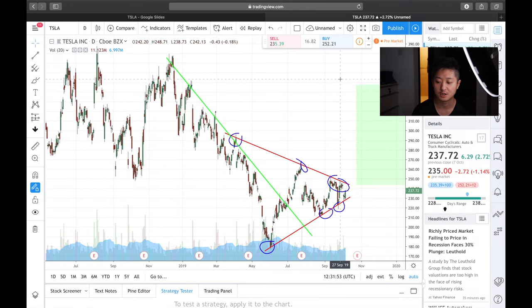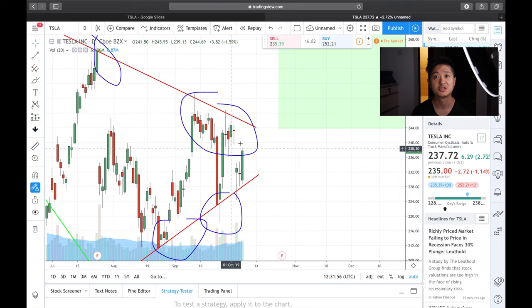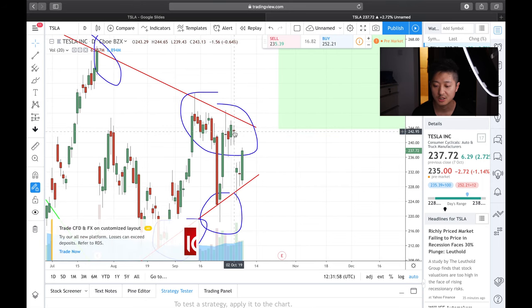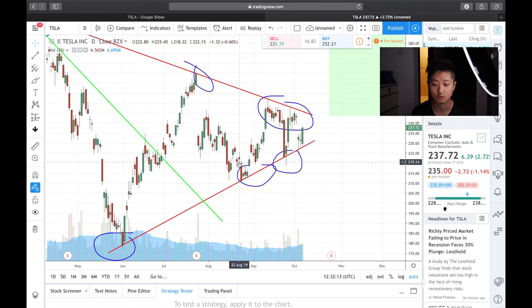Okay, last week, when I released my video, the Tesla stock, this is the daily chart over here, was around here, and it actually gapped downwards because they released their deliveries. However, it's still within my range over here. But before I dive deep into this range, I'm going to give you a quick overall view of the Tesla charts.